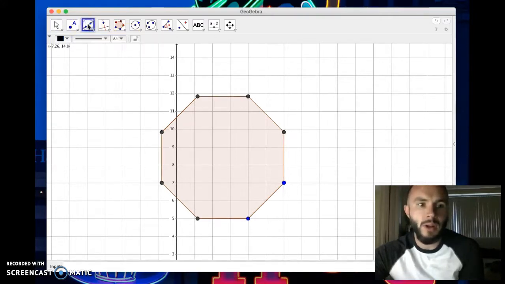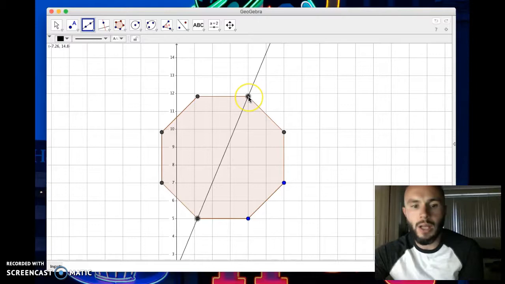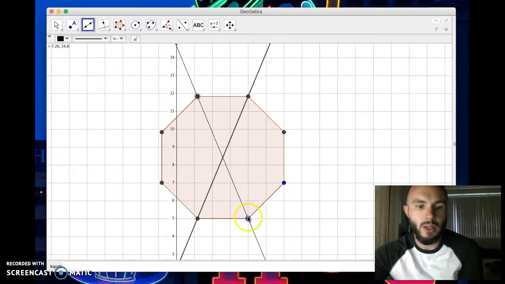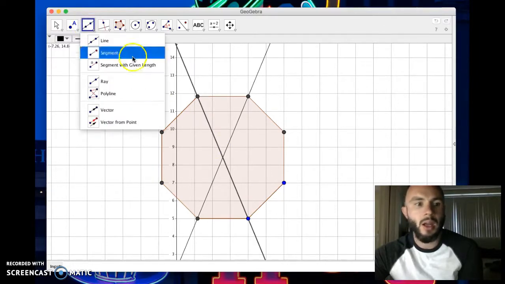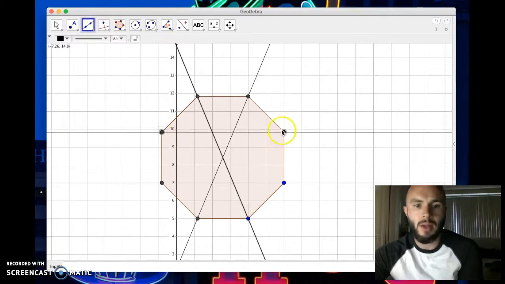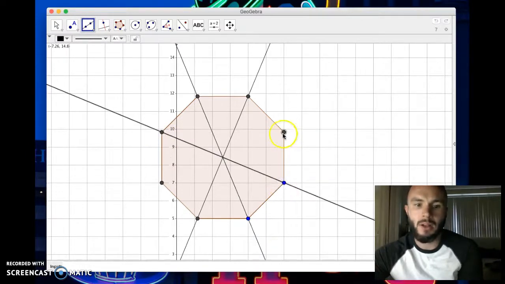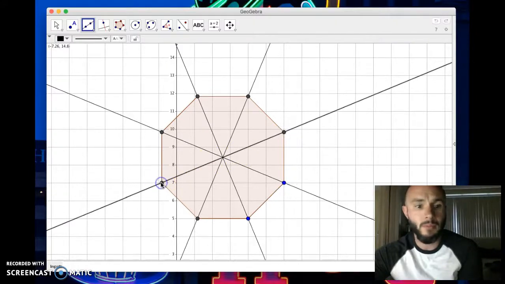Say, for example, I might want to show my students that I can draw a line through opposite vertices here, okay? Or I can draw another line through here. I'm just using the line button, which is up there. If I just click line, okay? I could also do segments if I want to do segments. That's in this little drop-down caret. So I can do all kinds of things. Might create a line through there, and I can also show them that if I'm connecting opposite vertices, then they all intersect at the center of the figure.